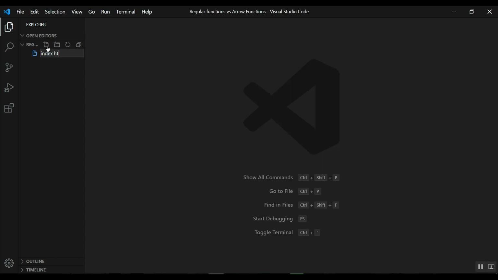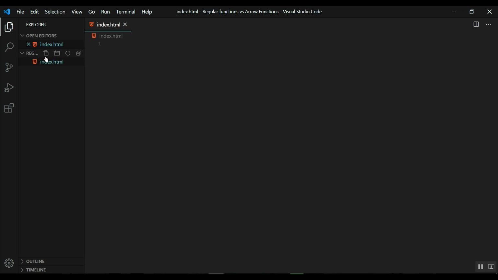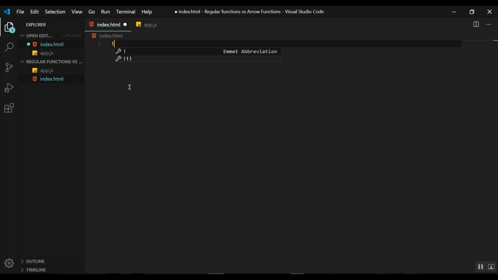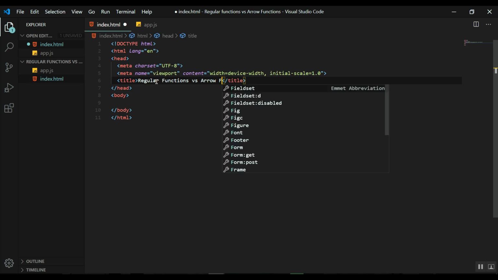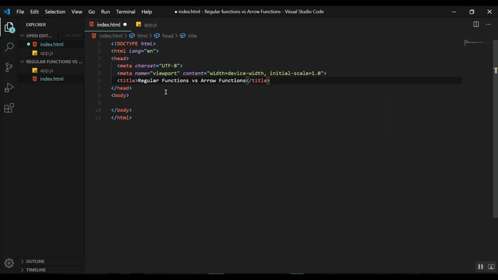I'm just gonna make an index.html. It isn't really useful, except that I just like the console. Exclamation point, enter. I'm just gonna make this regular functions vs arrow functions. That's good.